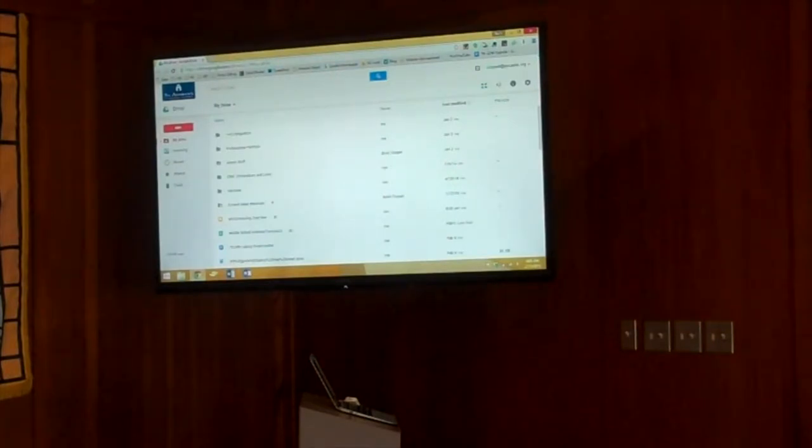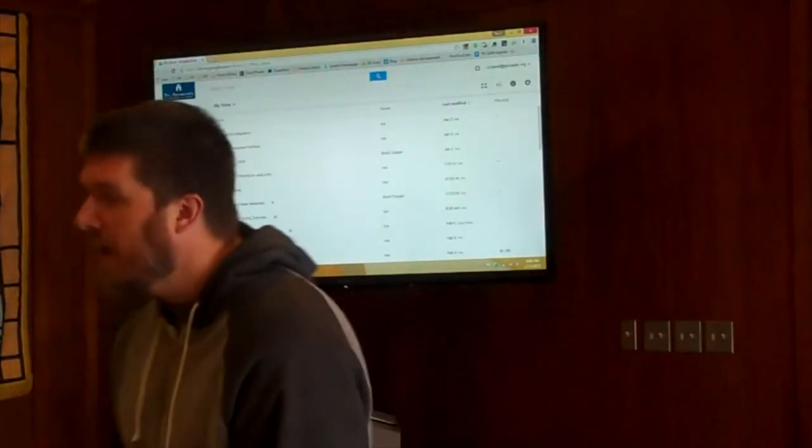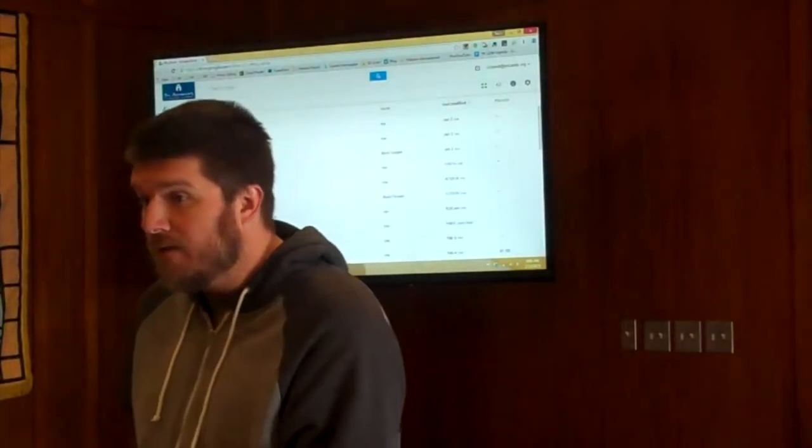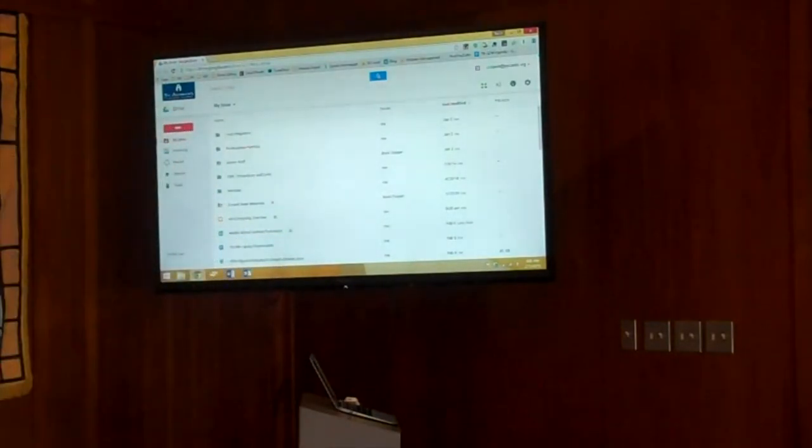Microsoft recognizes this and realizes that they're not going to continue to make piles and piles of money off of selling you Microsoft Word on a CD or a DVD and having you put it on your computer. And so they've launched also Office 365, which is aping what Google has done so well for so long. We really like this because it makes collaboration easy.